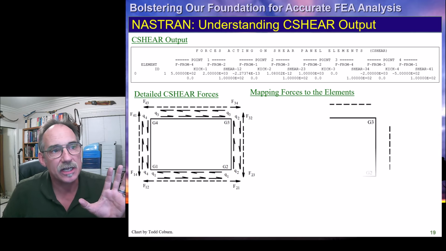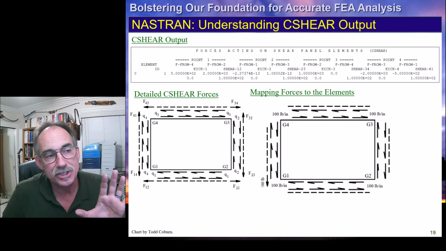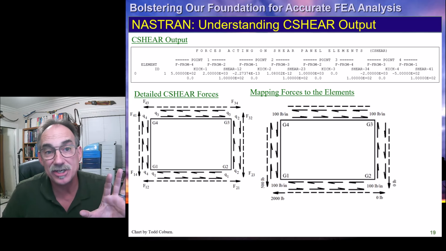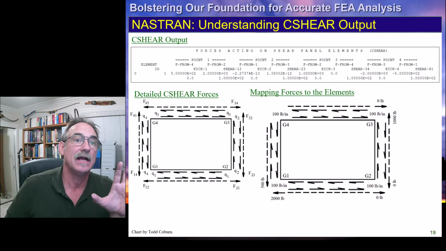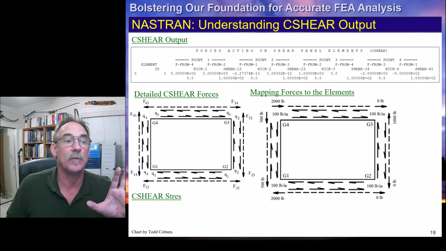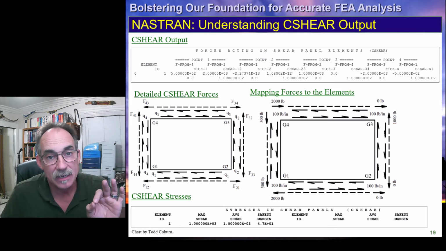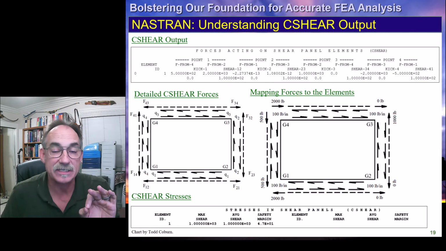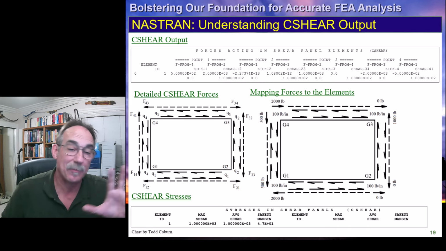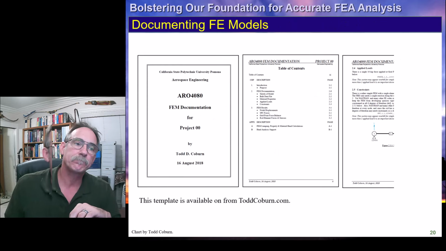This is just a little graphic showing how you can map those shear flows and kick forces onto the imaginary rods that surround the panel and superimpose those onto the other elements around the panel, so that you can understand your analysis and the elements that NASTRAN is giving you, and not misuse or cover up your mistakes with a pretty picture that people just plain can't understand.